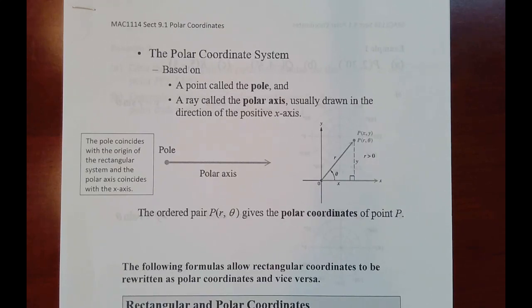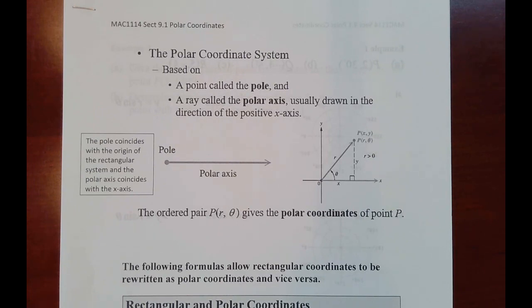Okay, this is the lecture video for MAC 1114, Trigonometry. We're in section 9.1, where we're going to be taking a look at the polar system, how to specifically plot polar coordinates, r and theta, and how that relates to rectangular coordinates, x and y, and then certain applications, also coming up with polar equations.